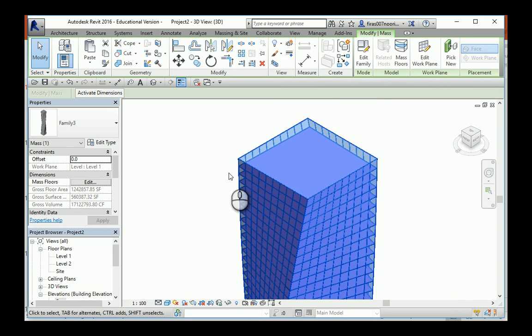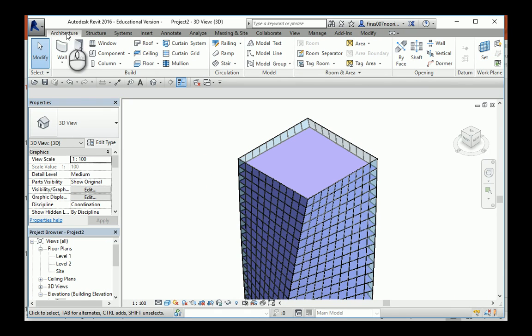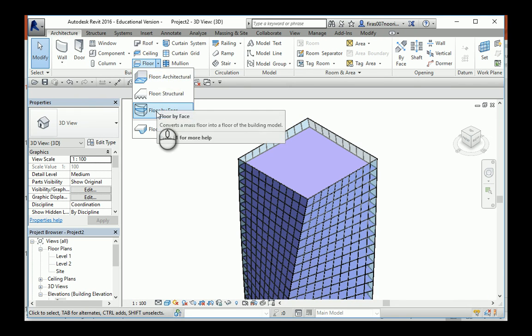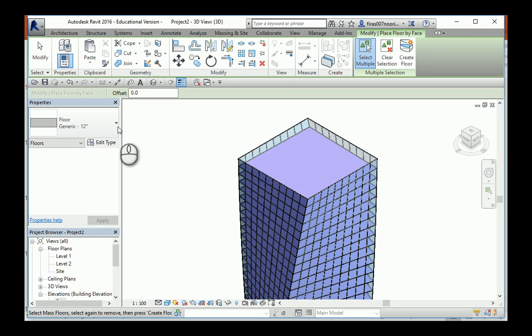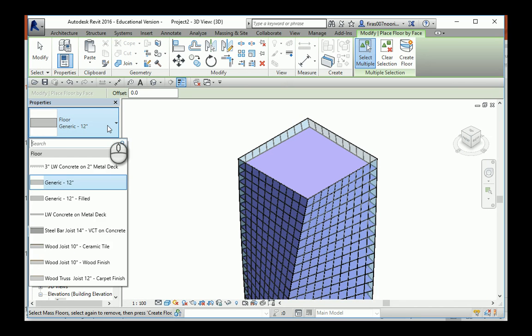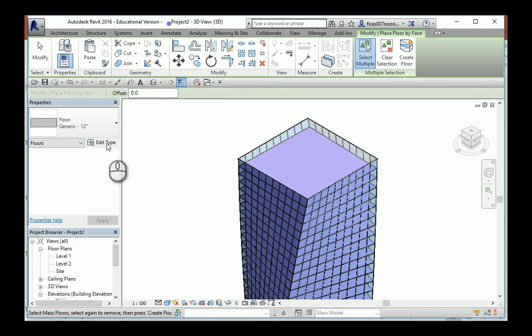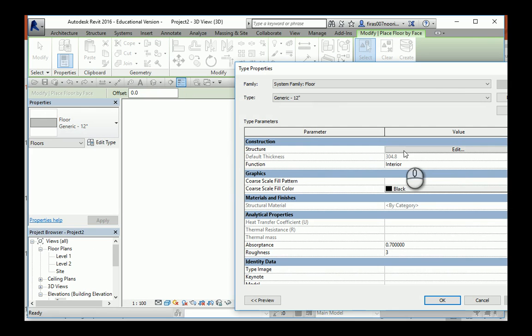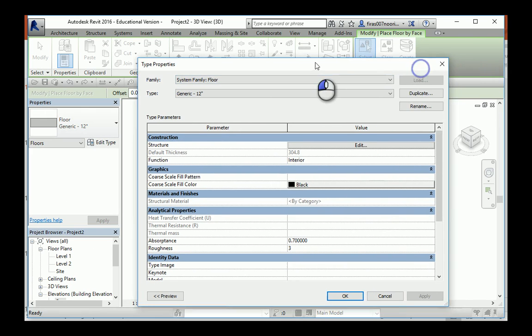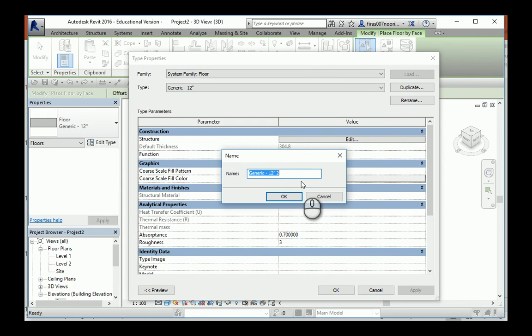Now we need a real floor. So here, Architecture, and from here I'm going to go Floor by Face. Here we're just going to take this Edit Type, Duplicate. Alright, let's say 150 mil maybe.